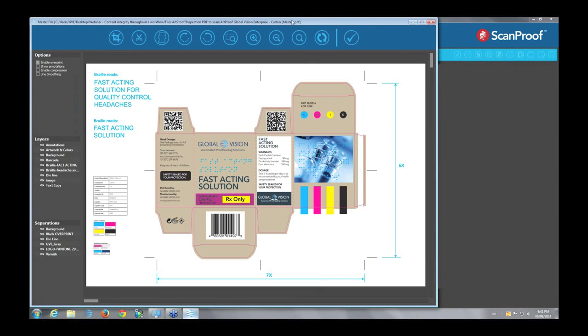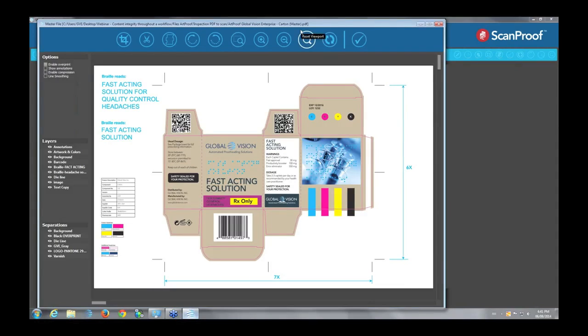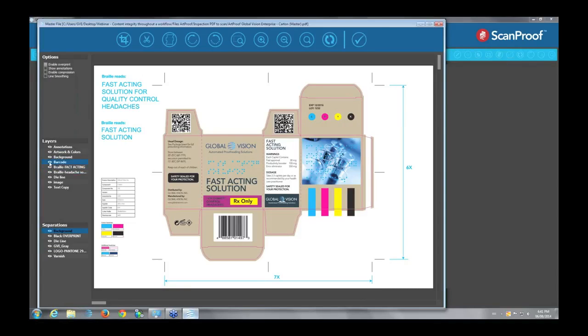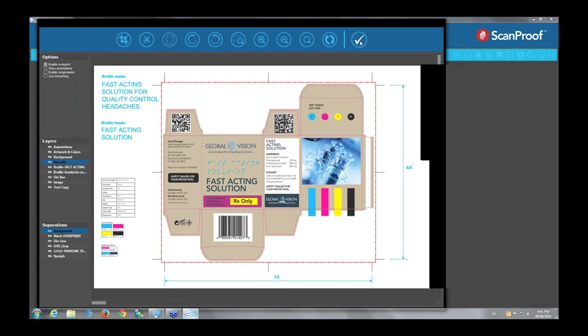In ArtProof, when you open a PDF, there will always be a dialog popping up where you can improve or modify your inspection. So you can do some things with the separations. You can toggle them on and off, as you can see. Also, you can do some things with the layers, toggle on, toggle off, and have some other options regarding overprints, annotations, smoothing. What I will do now is crop that artwork. For me, it's okay. So I will accept it, so it's loaded.